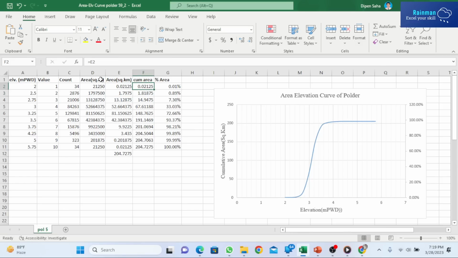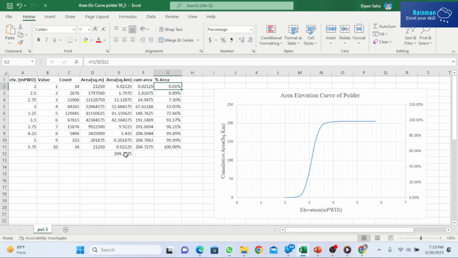Then this is a cumulative area. So how will you do it? This is E2, actually this one, and this one is E2 plus E3, and this one is F3 plus E4, and this one plus this one. So you will continue this calculation up to the end, and this is our percentage of area.